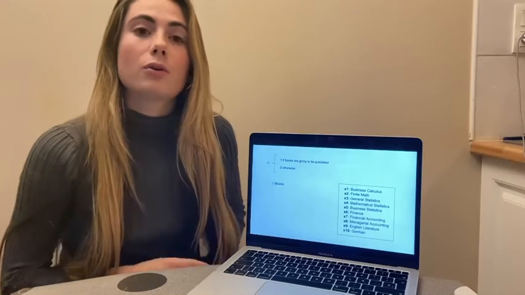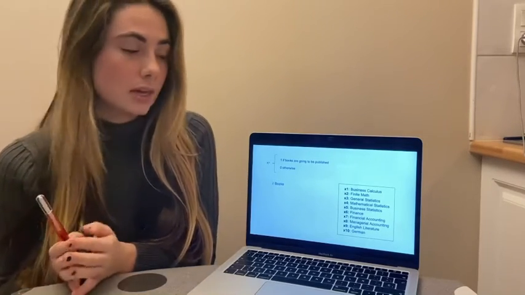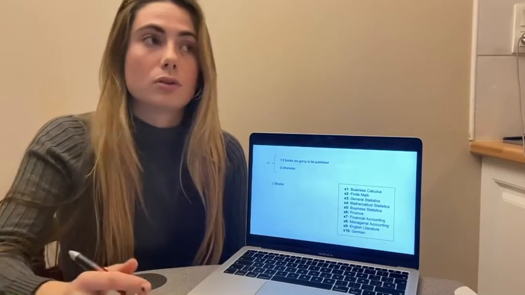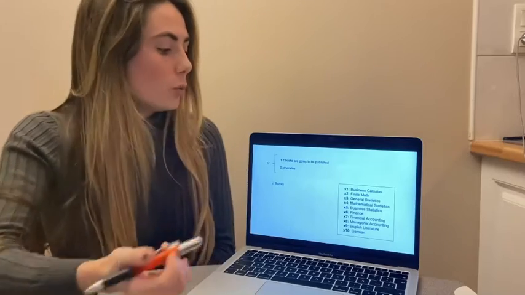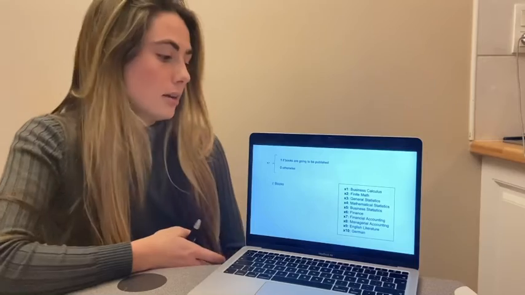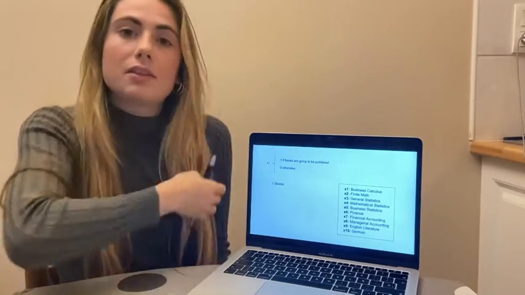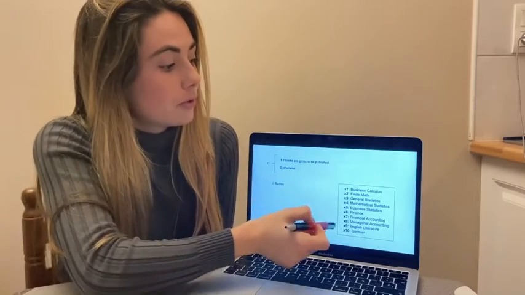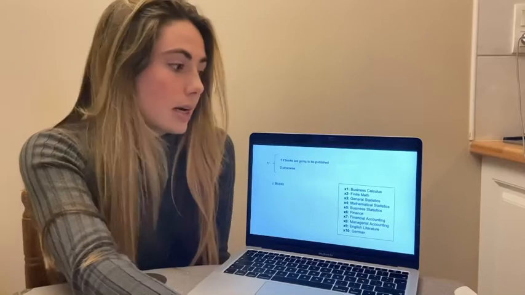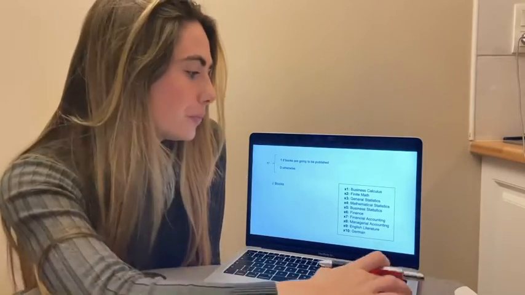So here we have 2 options, whether publishing the book or not publishing it. So it is a 0-1 integer linear problem, also known as a binary problem. We will be giving the value 1 to the books that will be published next year, and 0 to the books that will not be published. The decision variables will be represented in the following way. For example, x1 represents the business calculus book, x2 the fine art math book, etc.